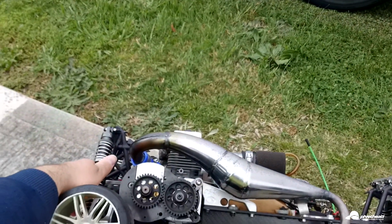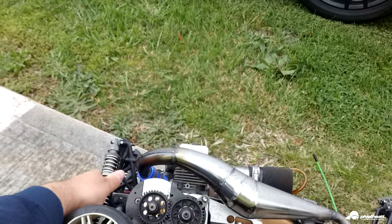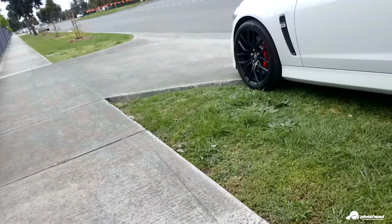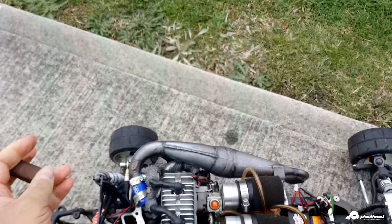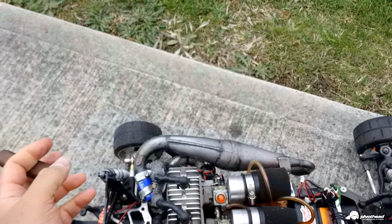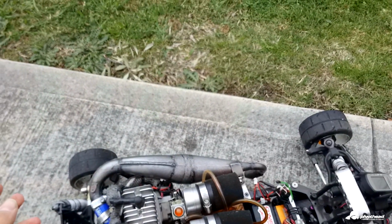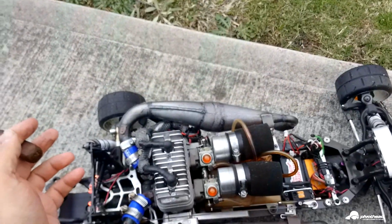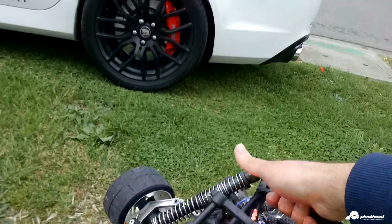I actually ran out of clutches, so I'm using some old ones, because I replace the clutch every time I use it. The clutches on them are actually still pretty good, but maybe not the best. But that's all I had. I'll have to make another order from DDM, but unless that guy from Sydney gives me that spring, I'll see how it goes. I'll probably get some springs off him and run that steel clutch as well and see how it goes.